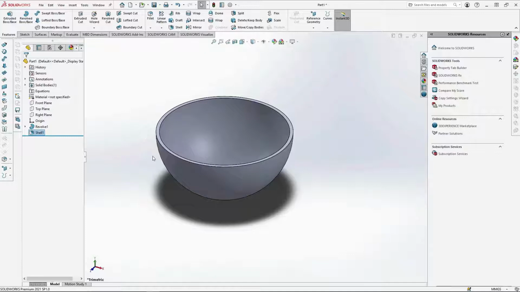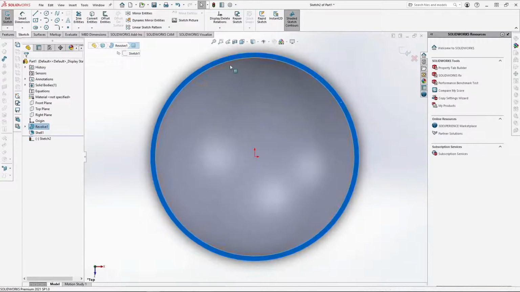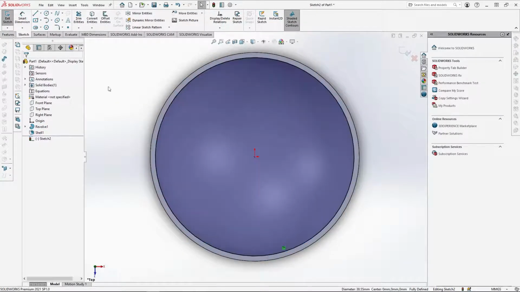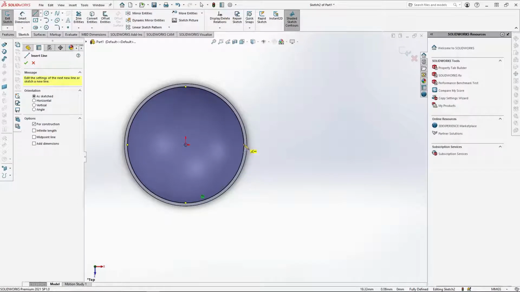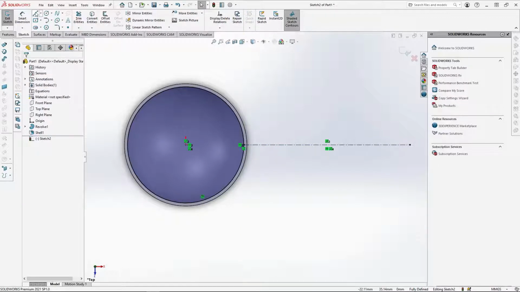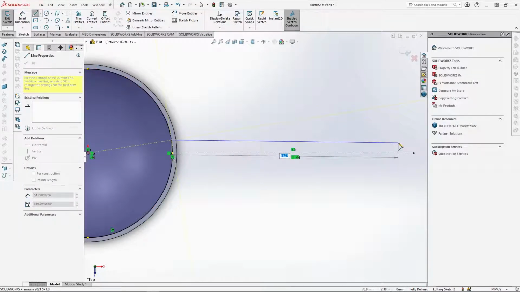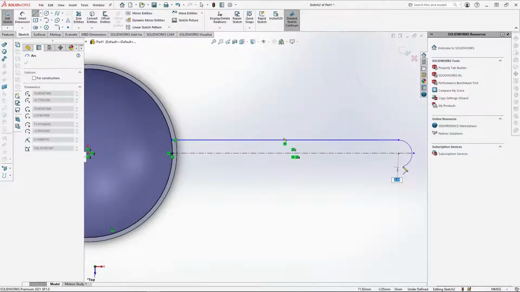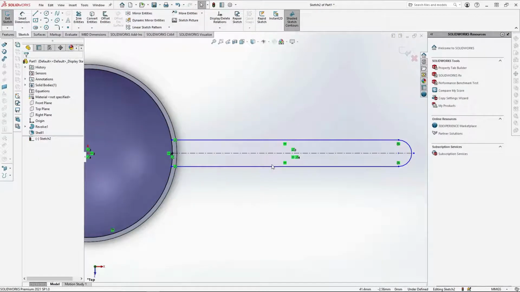For the handle, start a new sketch onto the top face of the spoon. Selecting the inner edge of the spoon, convert the entities. Take the centre line and go from the inner point here of the circle sketch and draw a 55mm horizontal line. Then take the line tool and sketch from the circle edge above the line, go horizontally above the centre line, and then draw an arc at the end of the centre line, going to the other side, level with the other line, and join it back up to the circle, ensuring that the line is horizontal.